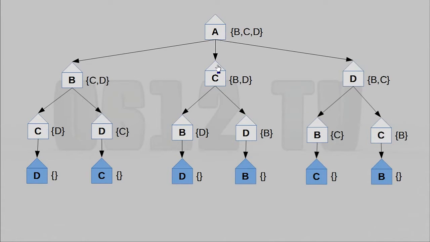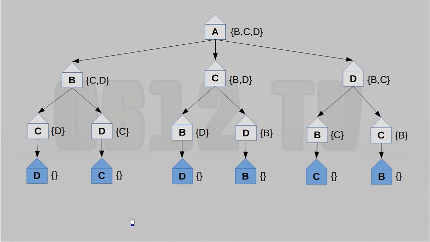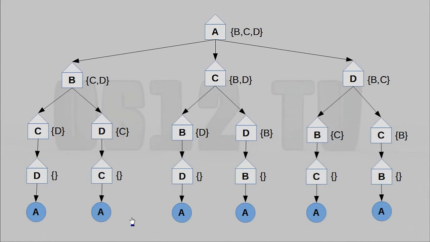If you notice what each unique path in this tree represents, you realize that every path is one possible combination of visiting all the different cities. In fact, if we were to take this one step further, we want to go back to A at the end of the day. And what this means is now every single path on screen is one possible Hamiltonian cycle. All that's left for us to do now is to find the best Hamiltonian cycle out of the lot. Now, how do we do that?